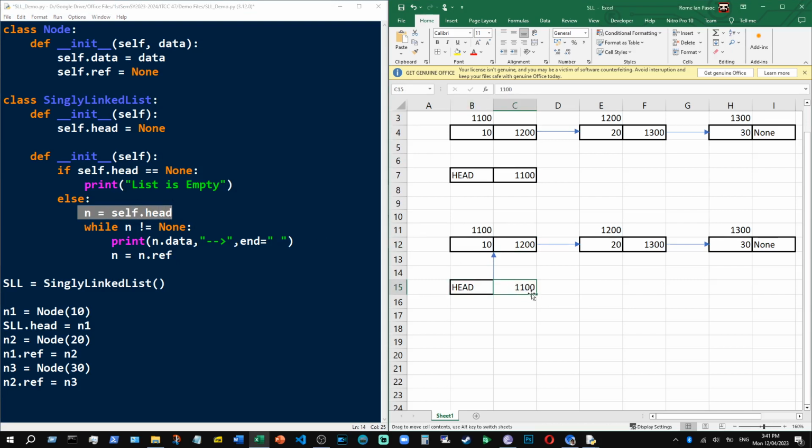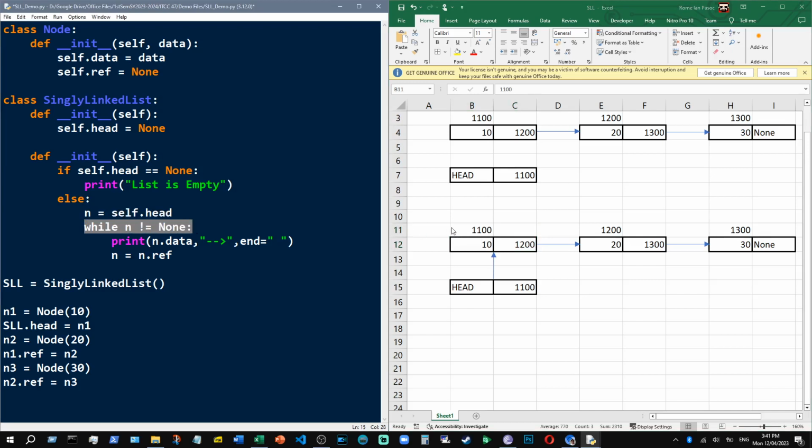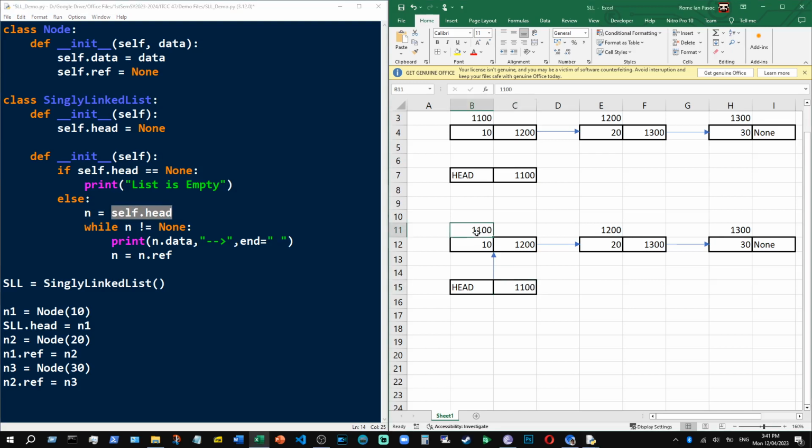It technically points to this node here. While n is not none, since 1100, take note, this is the value of our head. At this point, n would hold the value of our self.head, which is this value here, which points to this reference here. Since it's not none, there exists a value for that.